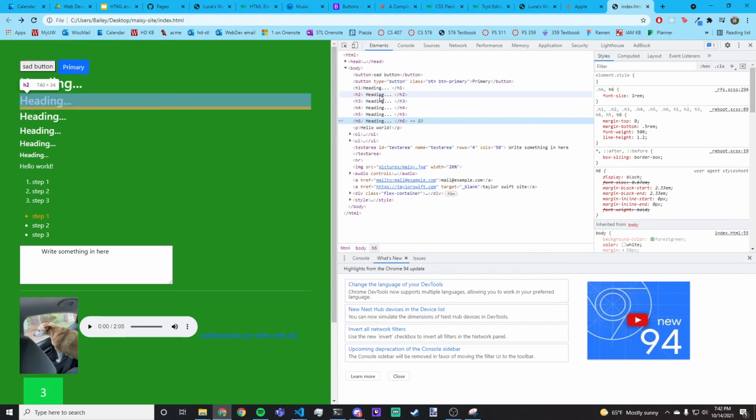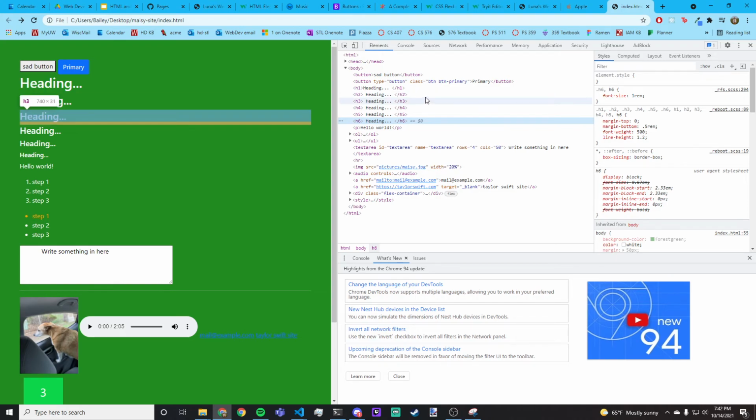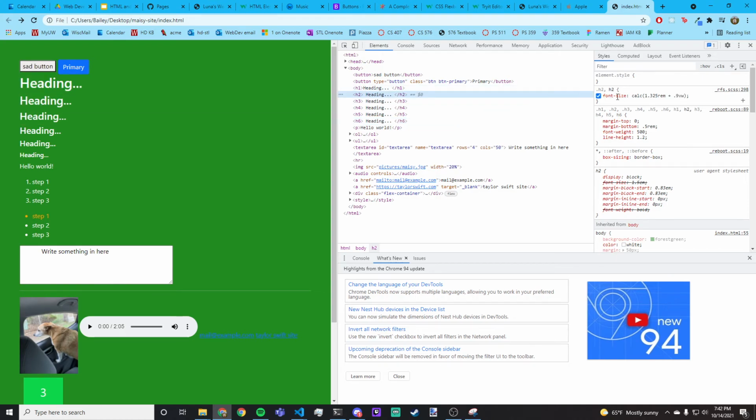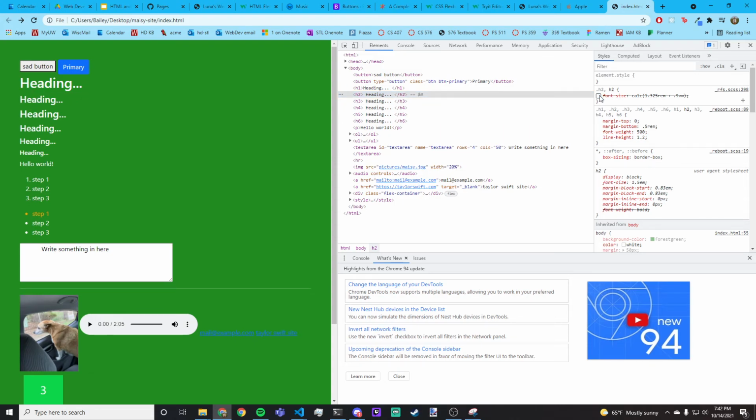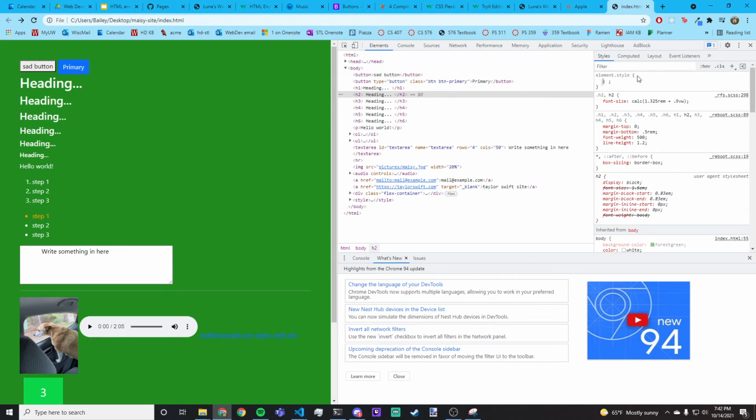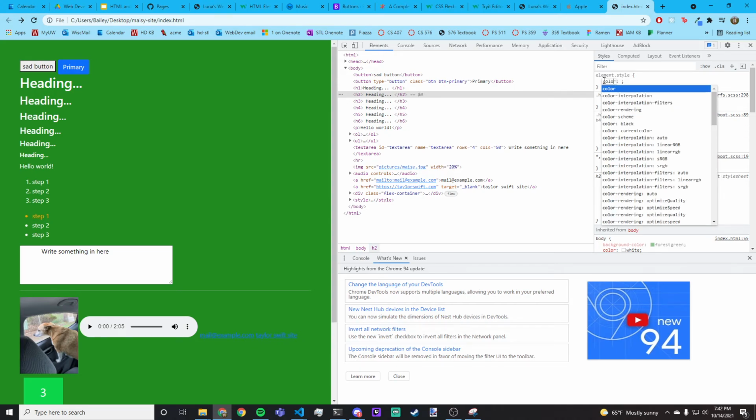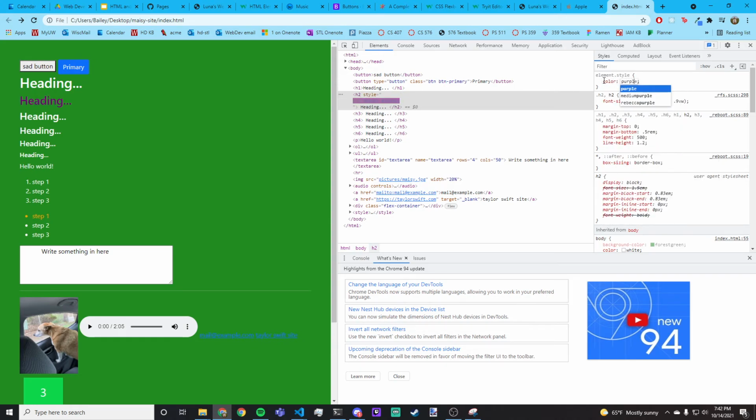It also has it on the left-hand side. You can also see all the different CSS things that are applied to all of them and mess around with them a little bit. So let's say this heading 2, I can change the font size of this heading and just completely disable it here. You can see it changes the font size for this specific element. This works on anything that you have selected. Let's say I wanted to change the color of it. I could change it to purple just to see how that would look.